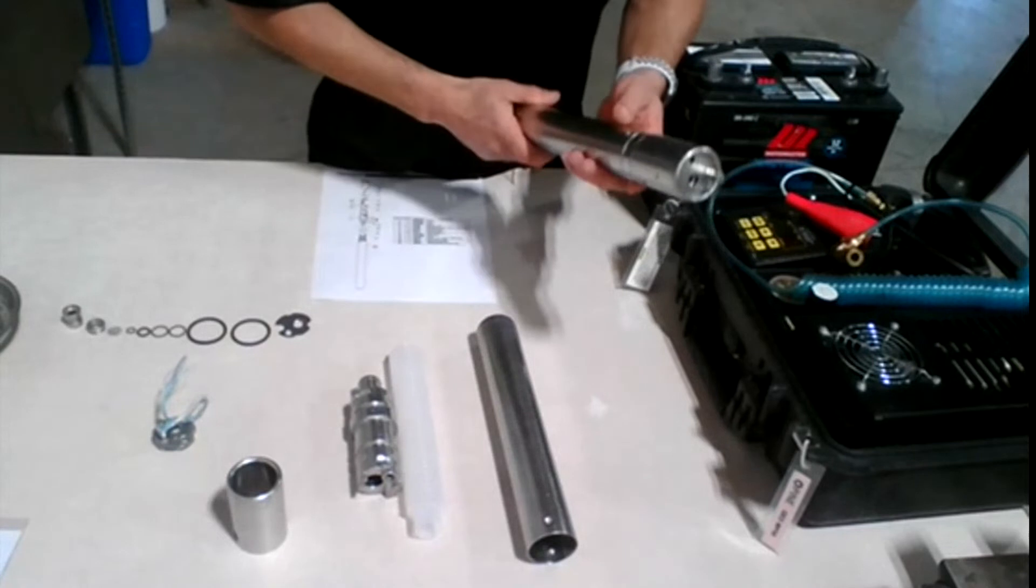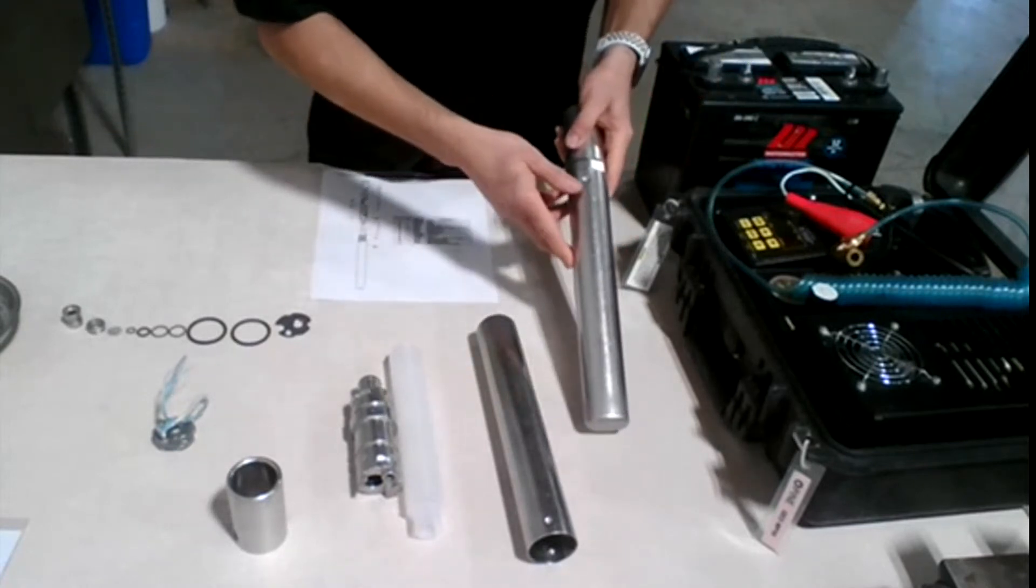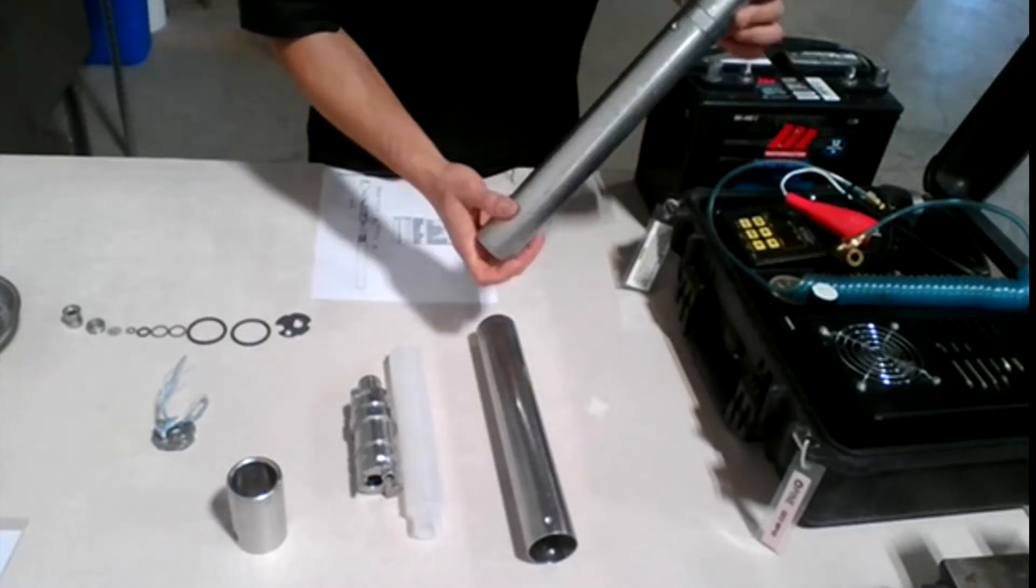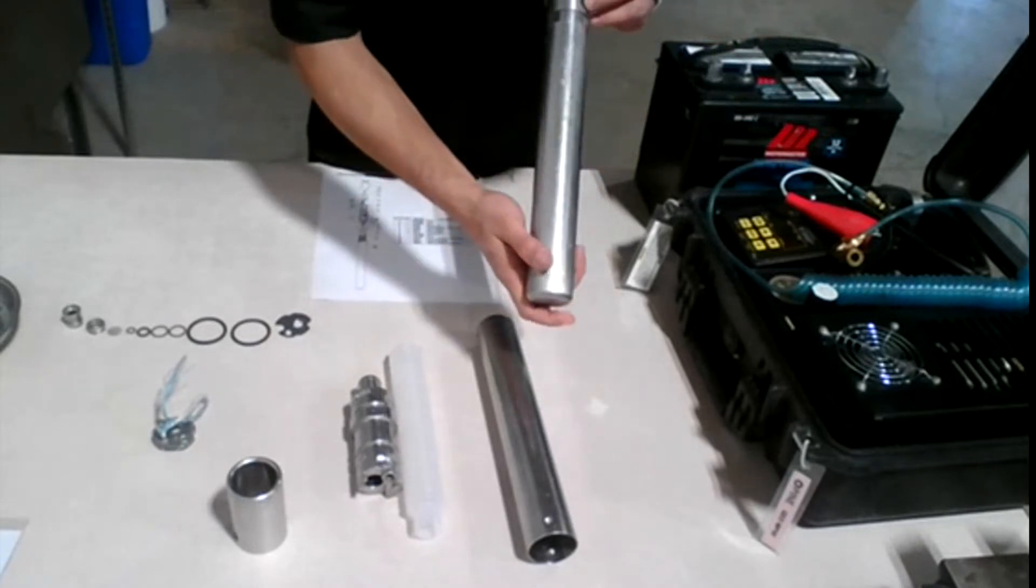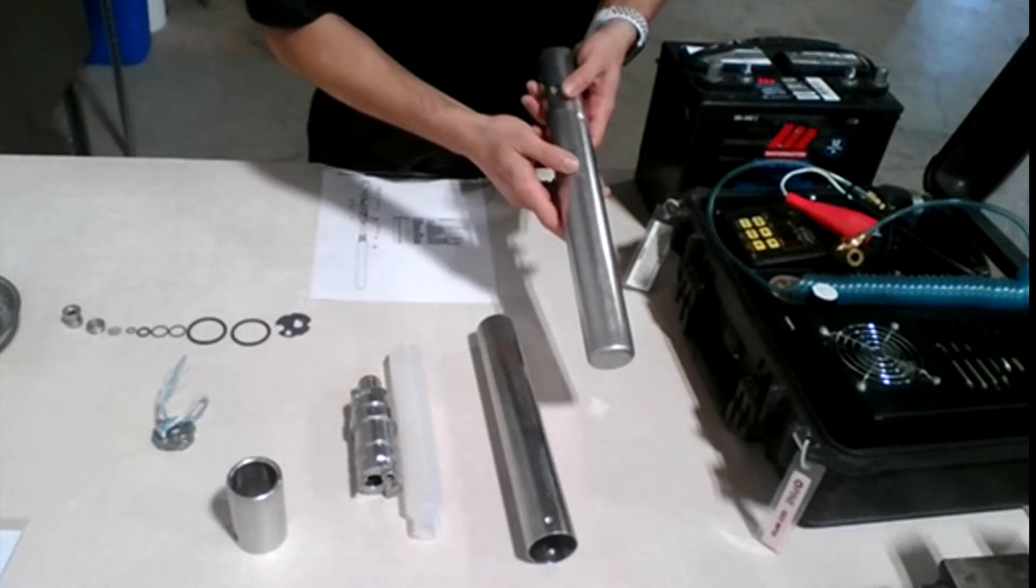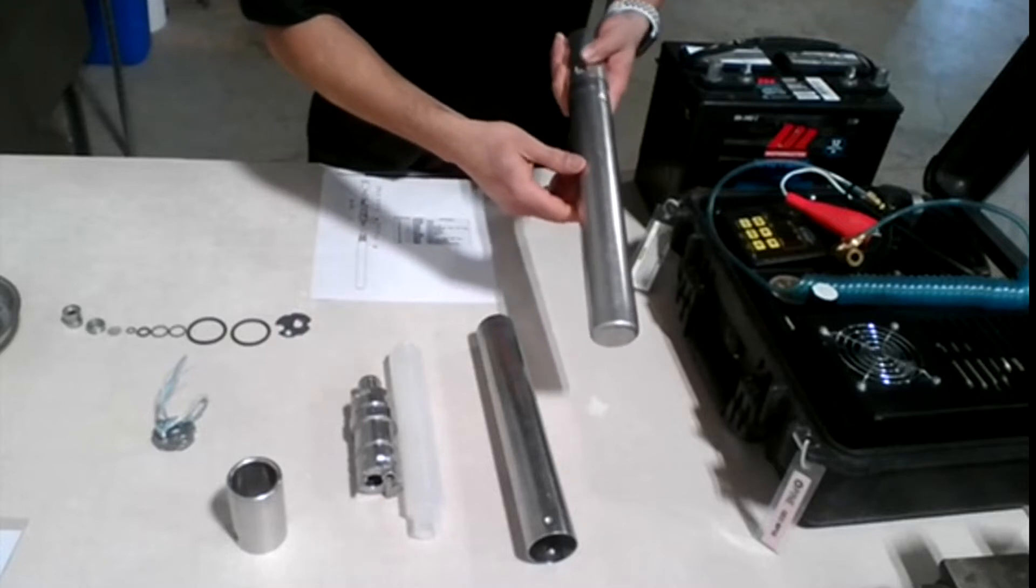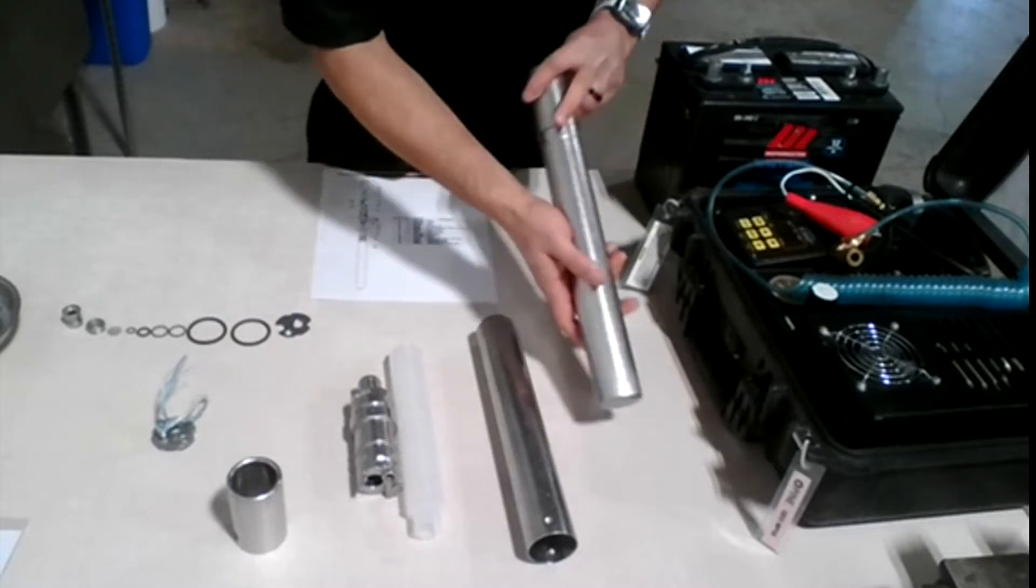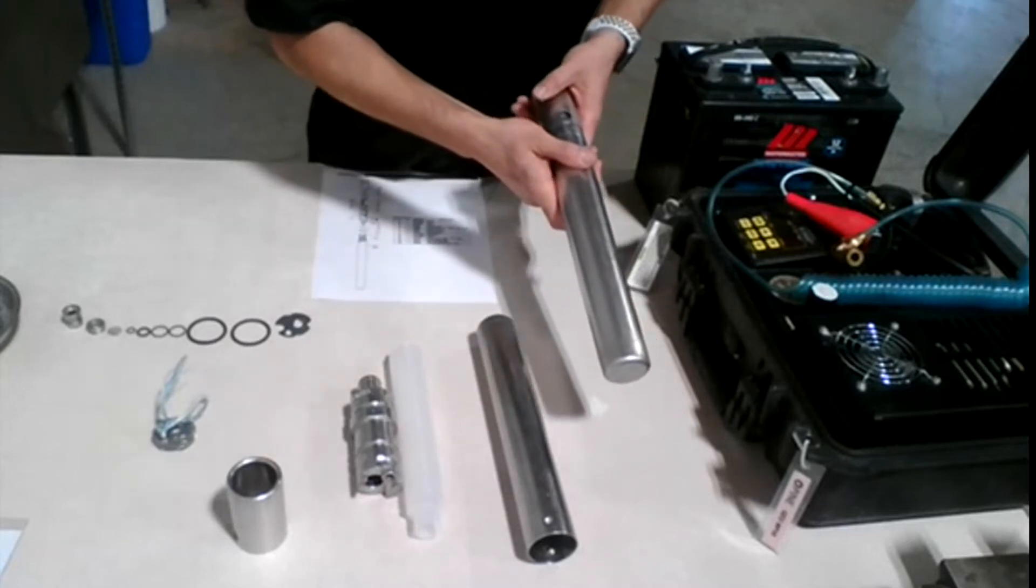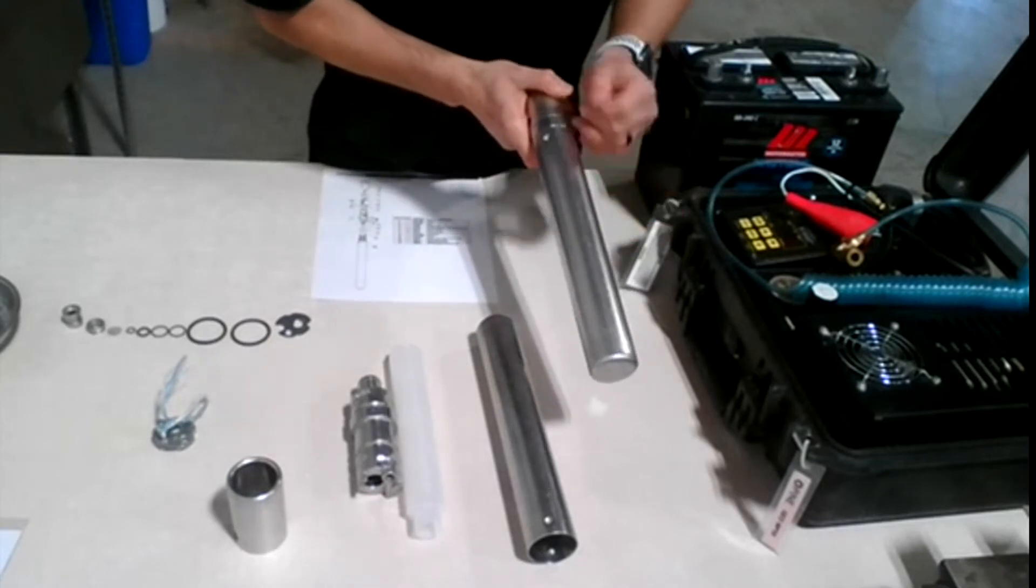So why people use bladder pump? Well, first of all, as you can see, it really has an ease of operations, very easy to operate. And considering the size, it's really portable, right? And it's just a little bit less than two kilograms in weight. So it's really handy and it's not too heavy. It also has different sizes, so you can actually fit almost all wells that we have here. And I'm going to show you later on how to build it, so it's easy to build and disassemble.